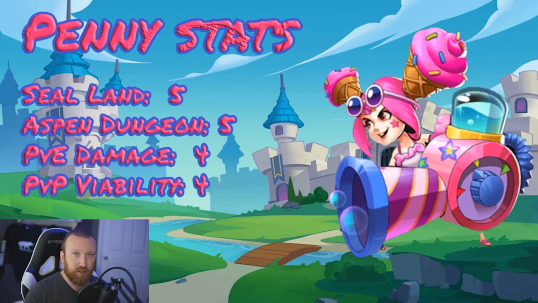PvE, she does fall off, but can do good damage. And PvP early game, she will carry you very well. So that is why I believe Penny is the number 1 E5 hero. Plus, you got to remember, she's in things like Brave Trial chests. There's a lot of easy ways to get Penny.